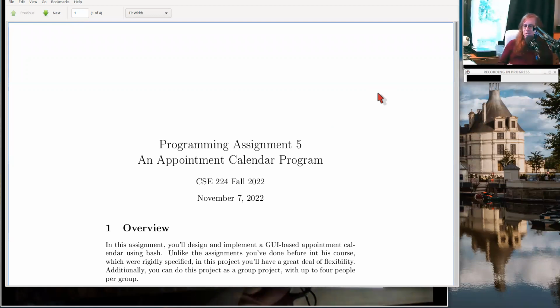And we want this program to remember appointments from run to run. So you're going to save the appointment information in a file on the drive. And so I can run your program, and I can record a few appointments that are coming up next week, and then exit your program and come back later, run your program and say, show me my upcoming appointments. And it should remember all of those appointments that I made. And then I can go through and I can delete some appointments, I can add new appointments, and so on and so forth.